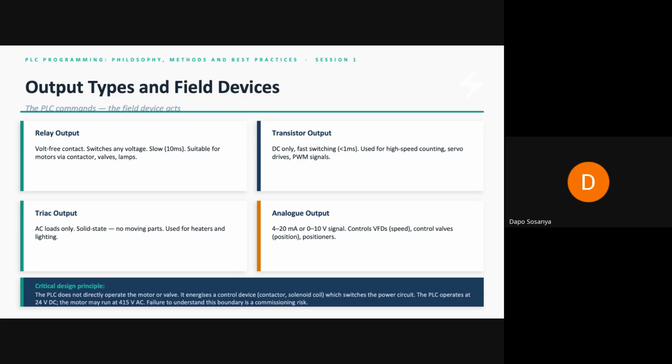That's actually a second divided by 1,000. And it's used for high-speed counting, servo drives, PWM signals. And then you have your analog output, 4 to 20 or 0 to 10, which controls VFDs, control valves, and positioners.